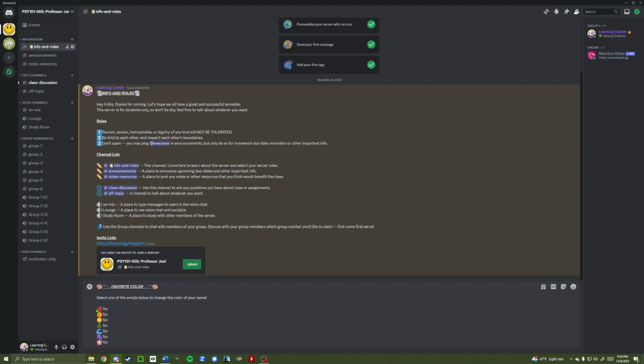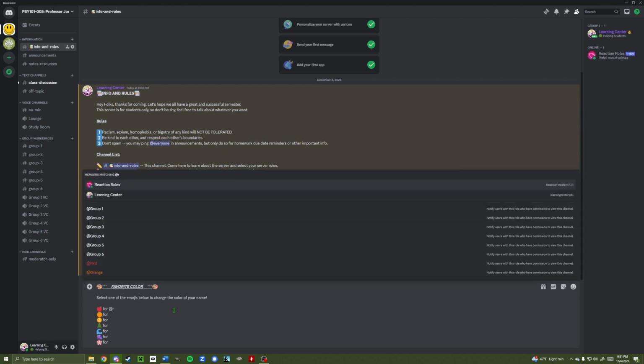So I have all these emojis that I've listed out here. I choose emojis with different shapes just so that if anybody has trouble differentiating between colors, they don't have trouble selecting the correct emoji when it comes time to pick their favorite color. So what you have to do is send any kind of message that matches an emoji to a role. So I've chosen the red apple to represent red.